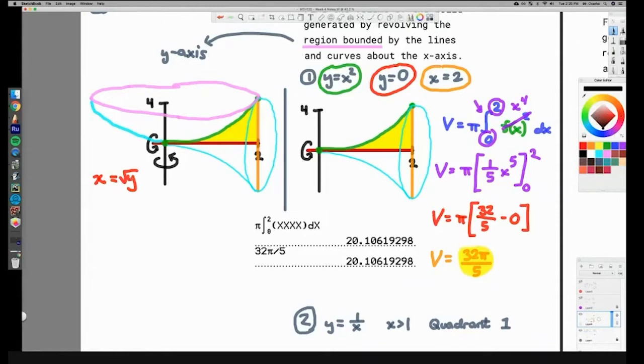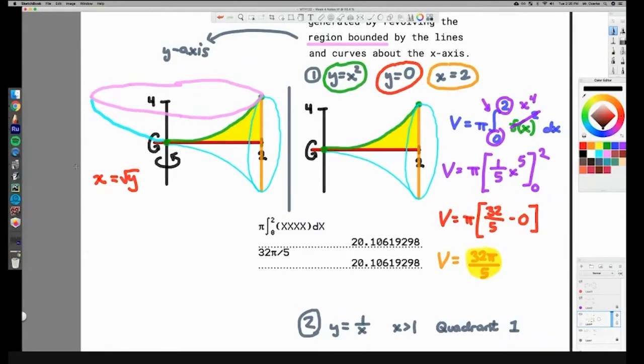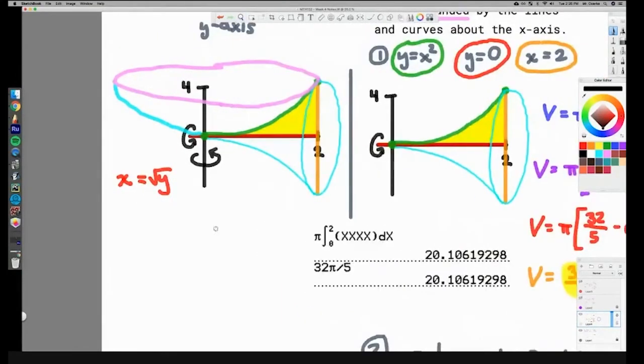The quiz that you're going to take on this is going to involve the x-axis, but the final, I believe, is a y. So it is to your benefit to get it right the first time, because the final is going to be harder. To me, x is easier because you don't have to switch this. It's one less step. But anyway, let's find the volume of this thing.